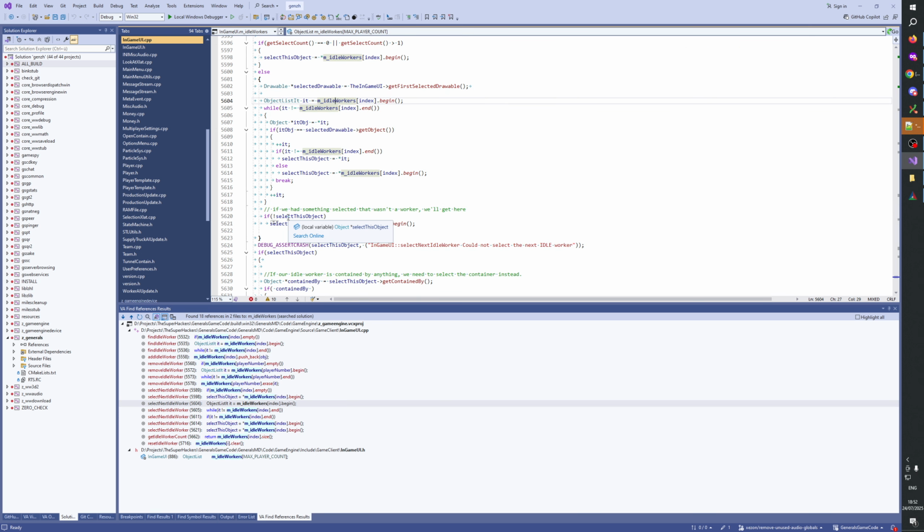If we had something selected that wasn't a worker, we will get here.